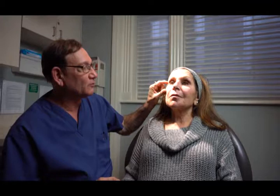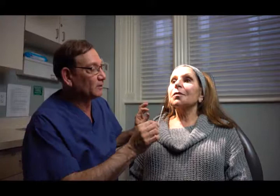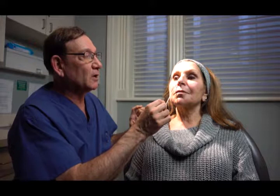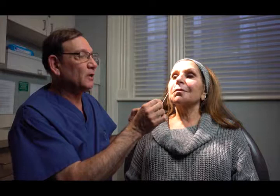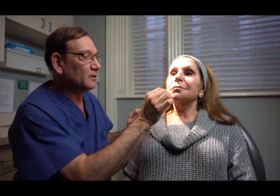We have completed Sharon's injection procedure. To review: we used toxins in the glabellar area for the 11s, a little bit on the forehead to raise her brow and smooth the lines, on the crow's feet area, on the bunny lines, and finally on the DAO muscles to let the corners of her mouth come up. Then for fillers: we used a deep filler on the nasolabial folds and chin depression area, a medium filler layered on top for best combined effect, and a light filler Belotero in the etched-in lines around the mouth. It's an example of using different toxins and different fillers to get a natural-looking rejuvenation — all done in about 15 to 20 minutes.